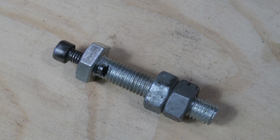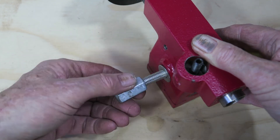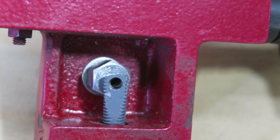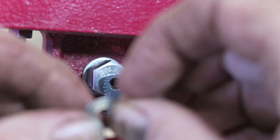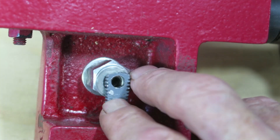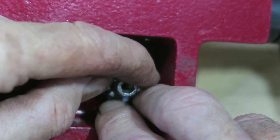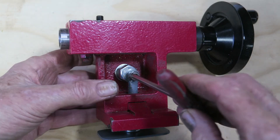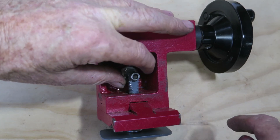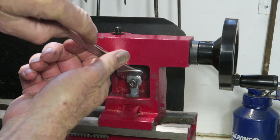Fit a 10mm nut and washer to the screw and fit it into the hole that you made in the tailstock. Screw the 10mm coupling nut loosely at the back on the lifter screw. Connect the lifter clamp assembly to the lifter screw with a 6mm washer and a 6mm by 20 Allen key head screw. Put the tailstock on the lathe and rotate the nut so that the position of the 6mm Allen key head screw is at about 5 o'clock.